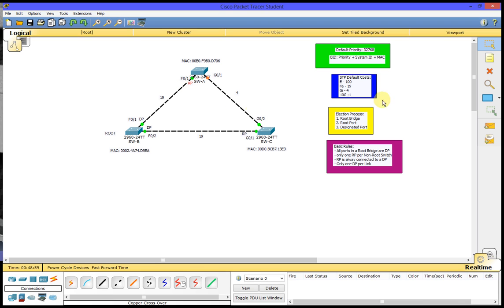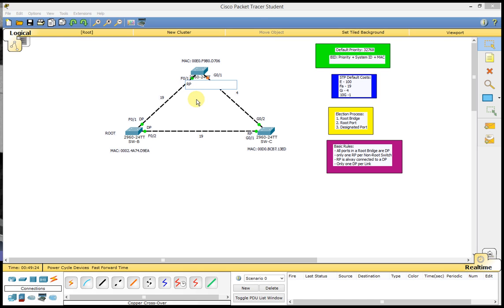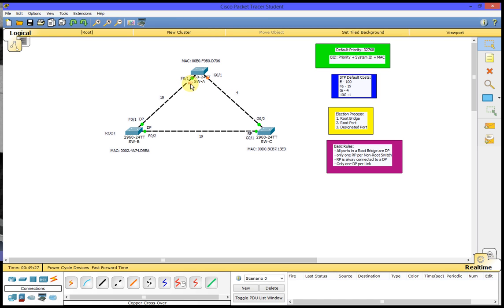Okay. Now we have another. Following these basic rules, all ports in the root bridge are designated ports. There can only be one root port per non-root switch. So we already have that here. This is the root port for this switch and the root port for this switch. And every non-root switch can have only one root port.